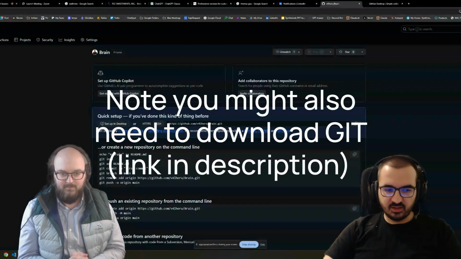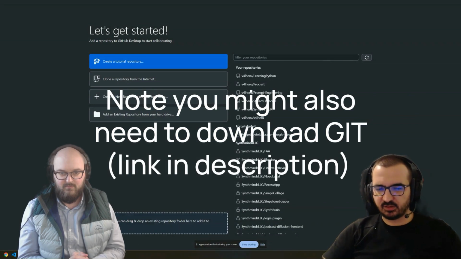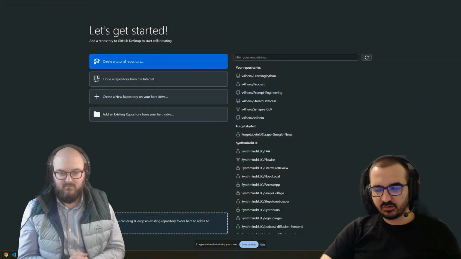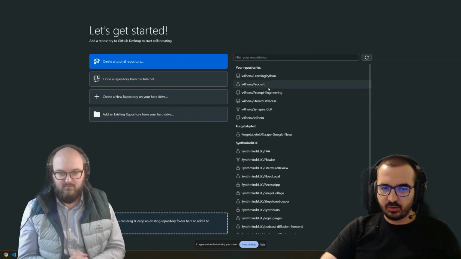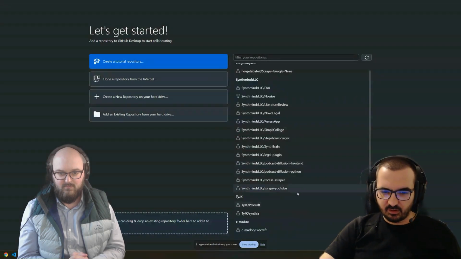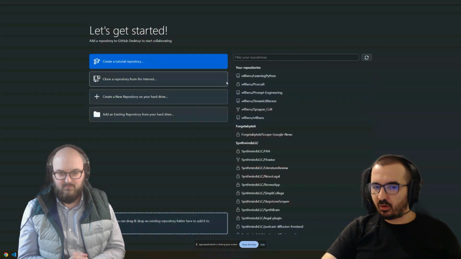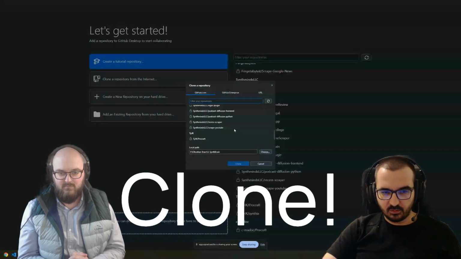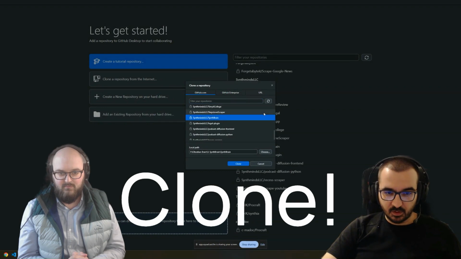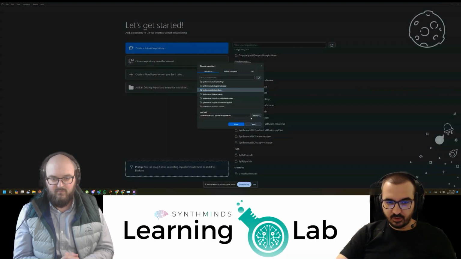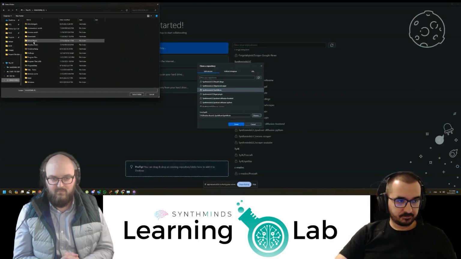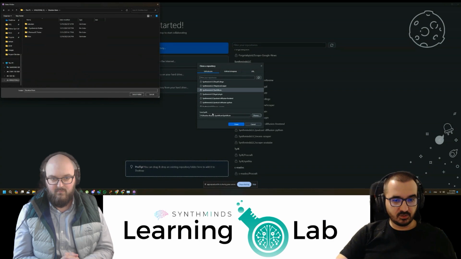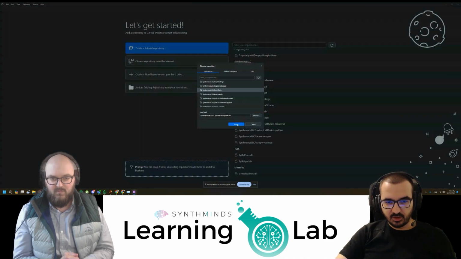Now that we've downloaded and installed GitHub Desktop, it's a process of signing in. You have to create an account. It's a regular process. When you sign in, you get this, and now it's connected to your account. It's going to see all your repositories. I have a bunch of them in here because I follow a lot of people. I've pulled some, but you will probably see your one or two. We're going to clone a repository from the internet, and we're going to choose the one that we want, which in this case is SynthBrain. We already have a local path, so I'm going to put it right there where my Obsidian brain is. It's going to create a folder, and we're going to do a folder inside of it. So I'm just going to cancel. I'm going to say clone.